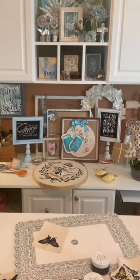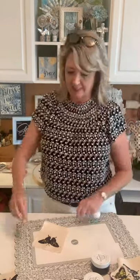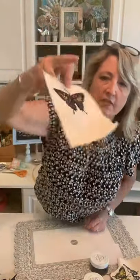Okay, so I just threw my butterfly in a little tub over here, face down, so it can soak in some water until I can get to the kitchen sink and wash and dry it. Look how pretty that is. Can you guys see with all the different colors?